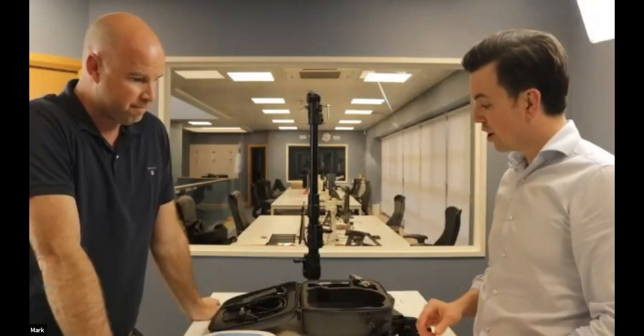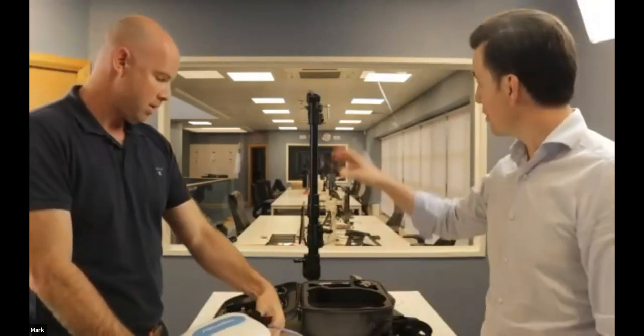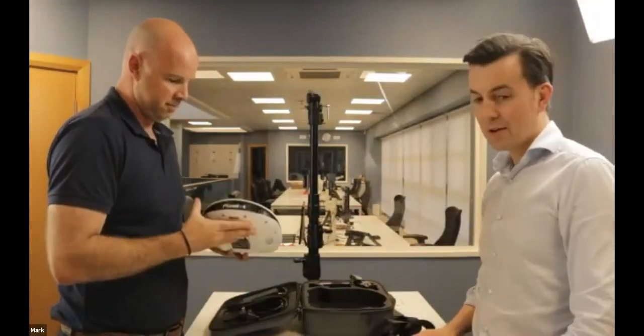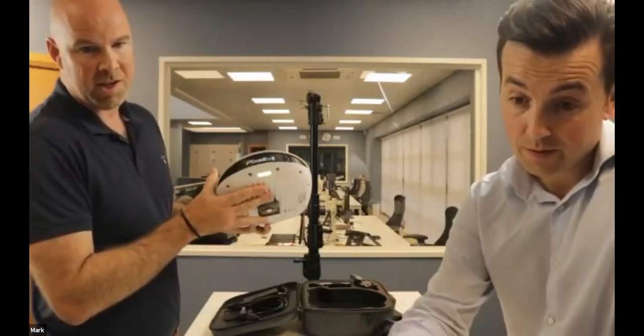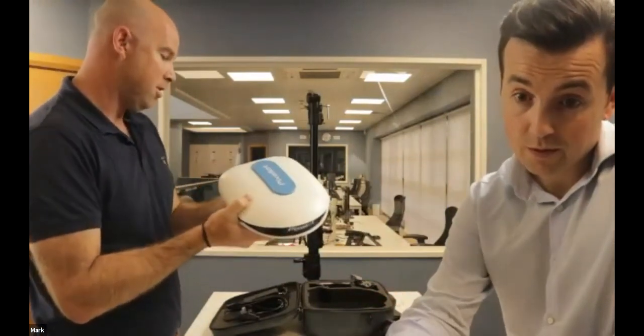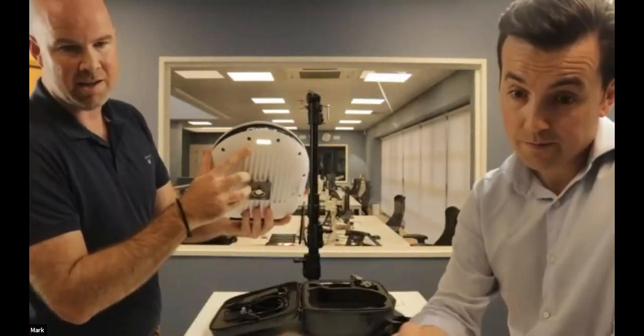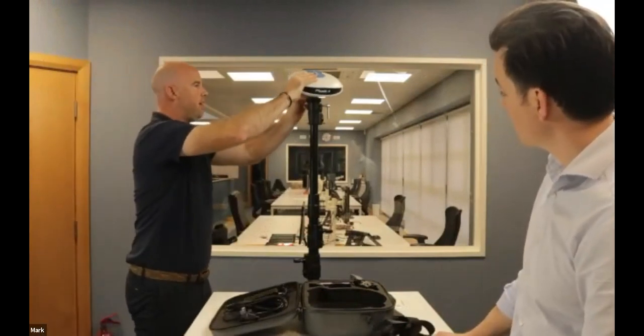Great, okay. So now we've seen the tripod, we've seen what's in the box. Should we put the camera on top? Sure, yeah. And you can see that. And then we'll turn this on. And then we can actually show you how you switch it on with your phone as well. So you'll see on the front of the camera, you get an updated LED. That's a status light. And there's various different colors that give us an indication of its status.